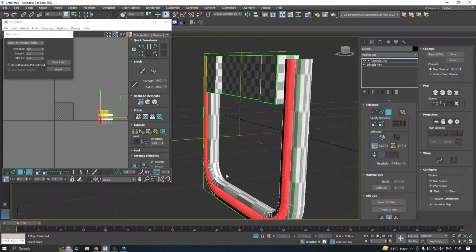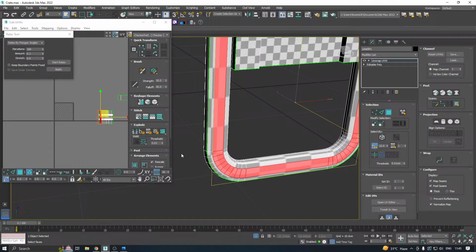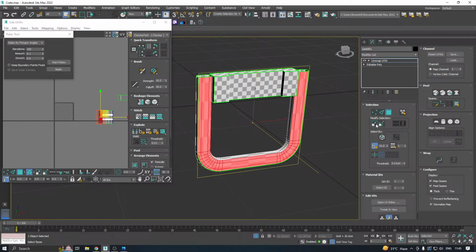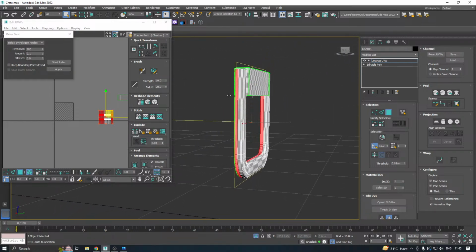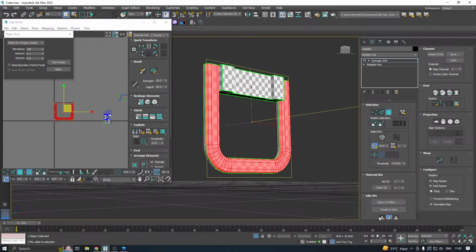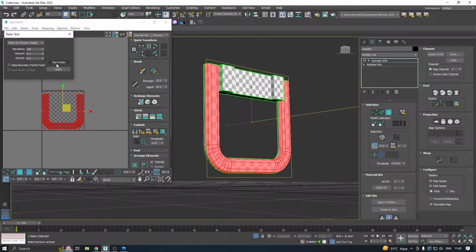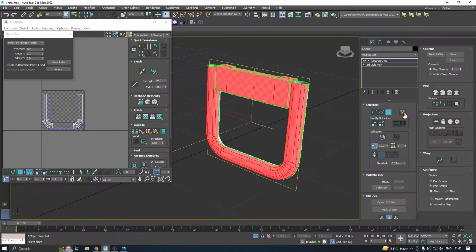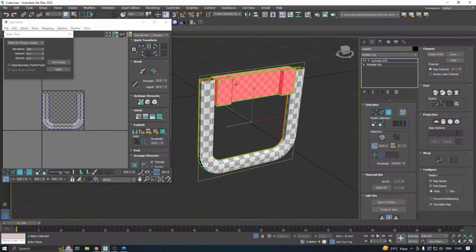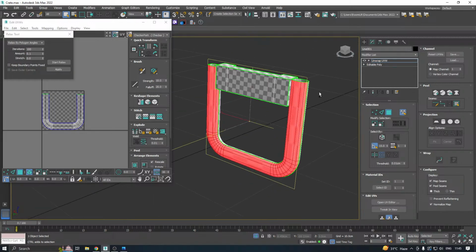Okay, this one, I'm going to select one side and grow the selection with this and use a quick planar map again, and like it. Okay, now you can press Ctrl I to invert selection and you can unselect this mesh.